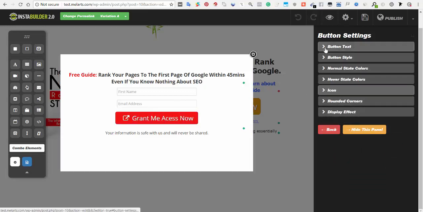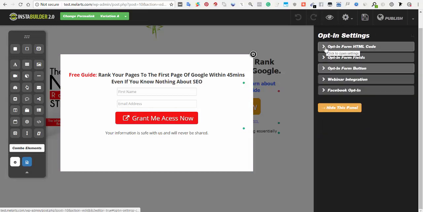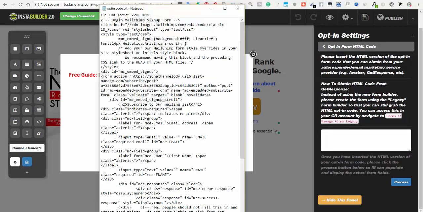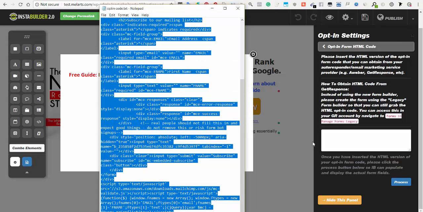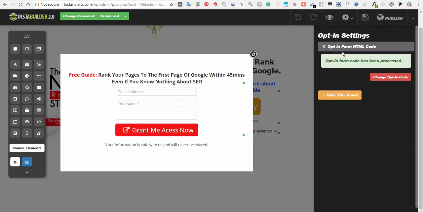So the next thing we want to do now is add our HTML code. I already have my HTML code all copied here. I'm going to copy it, come over here and paste it, right? And I'll click on process. You can see it has been processed and fully integrated.